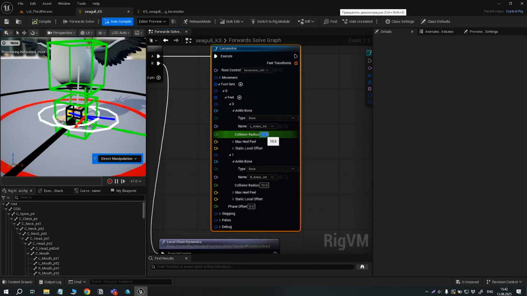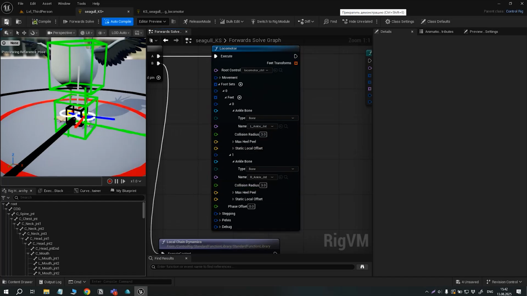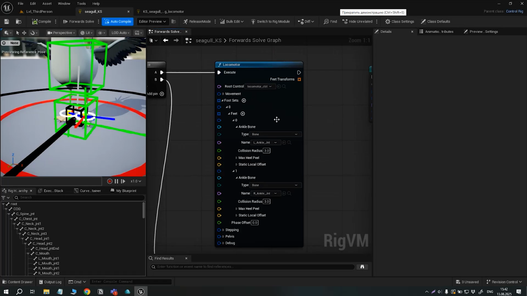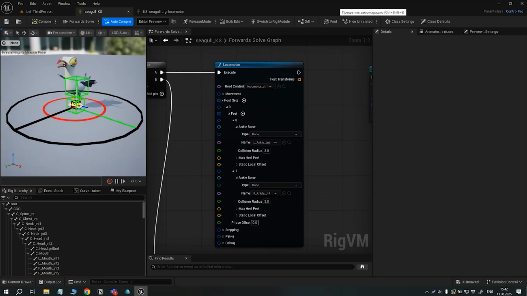So for this bird, it has pretty small legs, so I will put 3 and it will be good. Okay, and you have also this black circle with this line, and it tells you in which phase you are. So each phase, like each circle of this line, is 1 step forward with 2 legs.